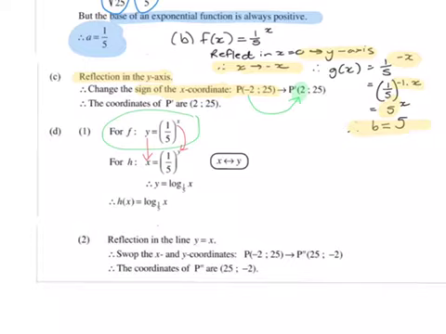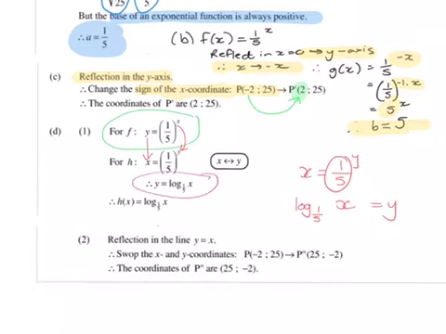It's an exponent, so you have to change to log form. You must know after all these videos that the inverse of an exponential graph is a log graph. So you have to get log in your equation. So we have x equals a fifth to the power of y. The fifth is your base, so you keep it as the base of the log, make it small. And then the fifth had the y, so now the y goes away and the x gets a turn to sit with the fifth. All right, and that's how we write it out, and they wanted it as h of x.